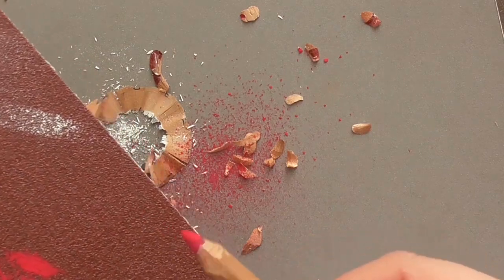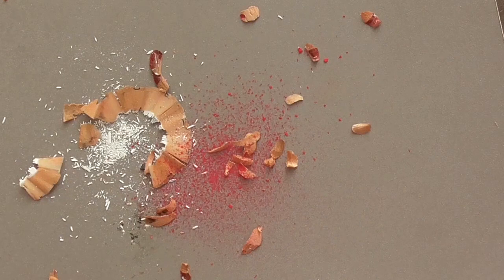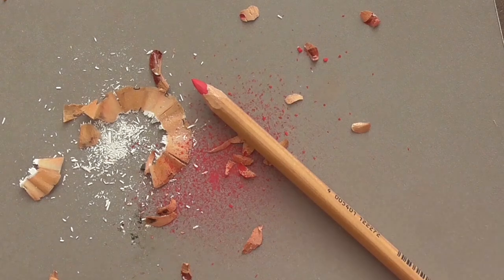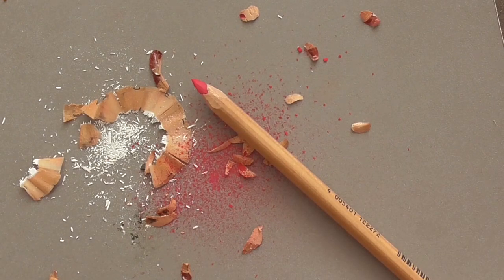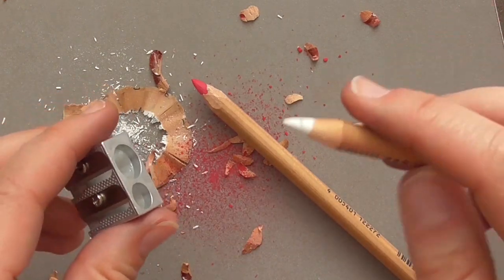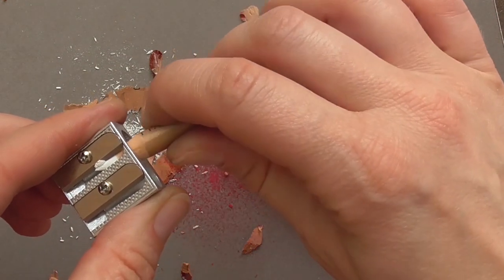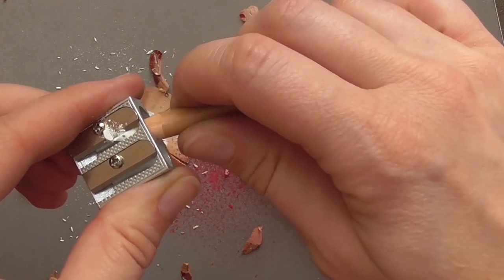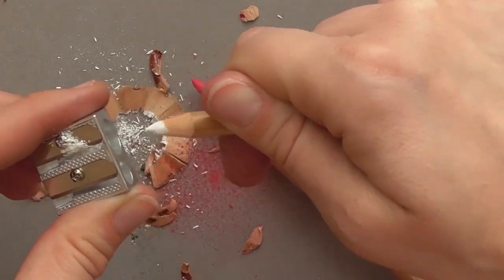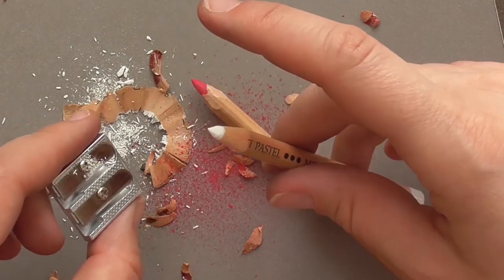This method is very economical — you just need a sharp knife and sandpaper, both of which you can get at a hardware store. Otherwise, I use the metal sharpeners when I only need a sharp tip quickly, for example for fine hair. I just scrape off the tip at the front — I don't put the pencil all the way in, just the front — and I can scrape off some pigment and get a sharp tip, which I need for fur.